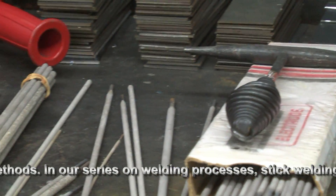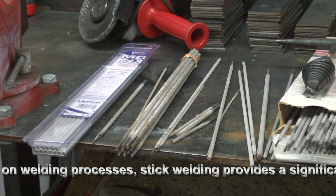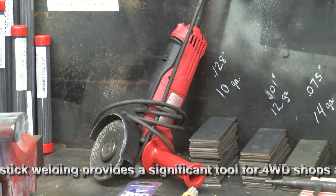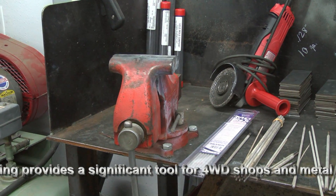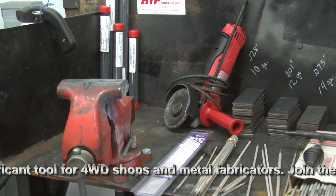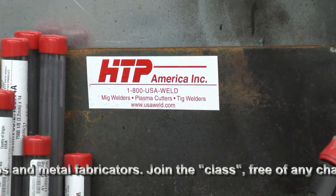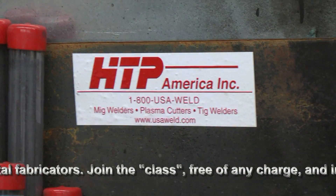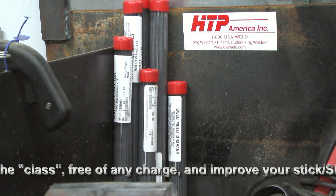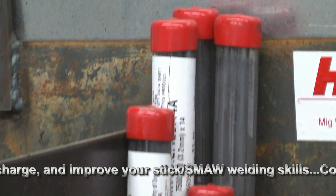These are electrodes. They should be kept dry, always out of harm's way and away from moisture. They'll last for years as long as they're kept dry. A grinder is always handy for prepping metal and making sure you have smooth edges when you're done. A quality bench vise can protect materials and keep them firmly clamped. As we proceed, you'll learn more about the equipment from HTP America, filler materials, and niche fillers supplied by Weld Mold Company — including cast iron rod that meets specific needs when repairing or building up castings.